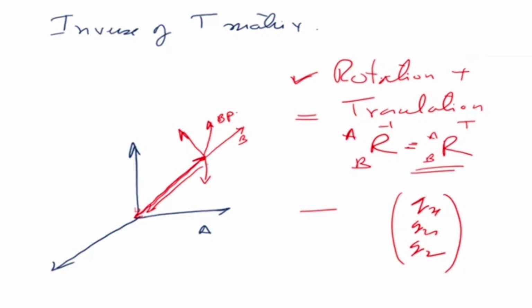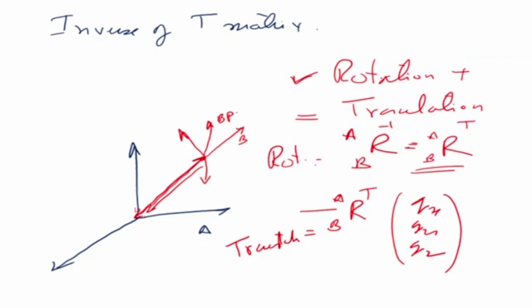But note here that the frame was rotated, so you need to take care of the rotation also. So I multiply this by the A to B rotation inverse, or transpose. This takes care of the rotation part, and this takes care of the translation part. The rotation we bring back by multiplying with the inverse of the rotation matrix. The translation we bring back by going in the negative direction of Qx, Qy, Qz, but since this has been rotated, we have to put a rotation matrix there also. So we put a rotation into Qx, Qy, Qz.